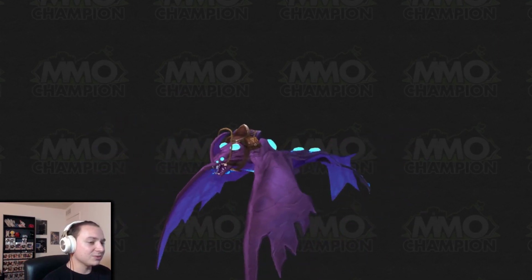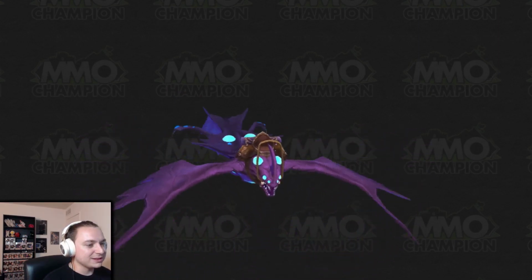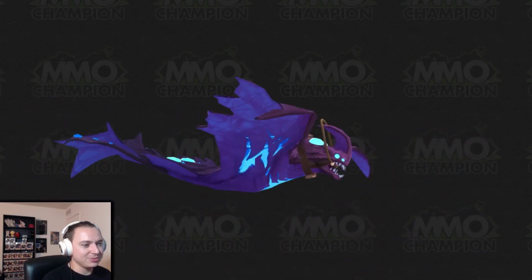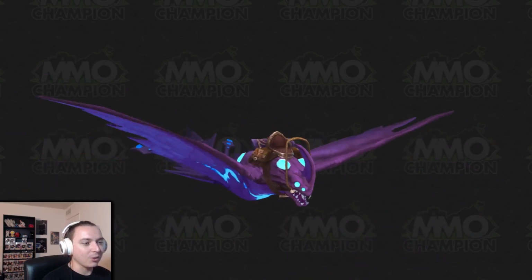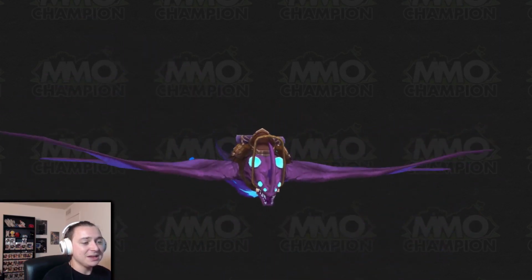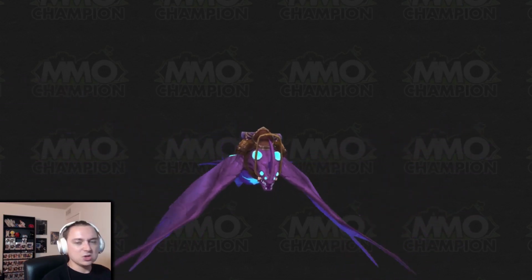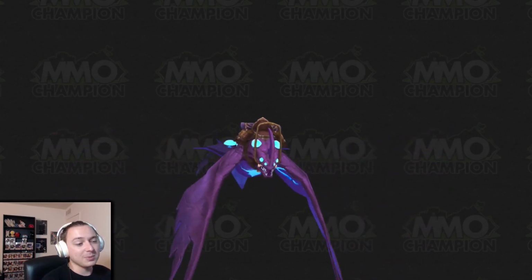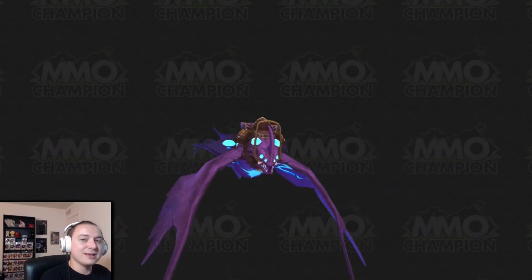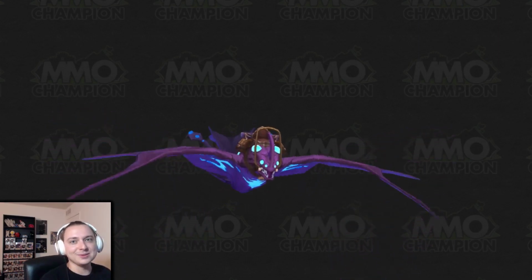Nothing else is really standing out about this mount. There are no cool attention to detail. I do like how the head looks with this horn on top, and it's got these 4 eyes at the front with these fangs. I mean, it's a cool-ish looking model, but there's nothing super special about it other than the fact that I really like the color purple, and this is a purple mount, so I'm going to try to get it at least once, if not collect the whole family of them.